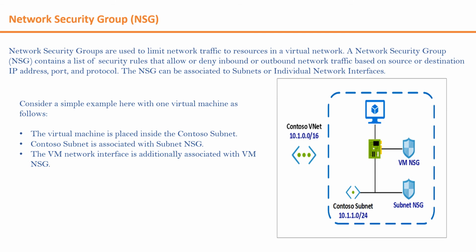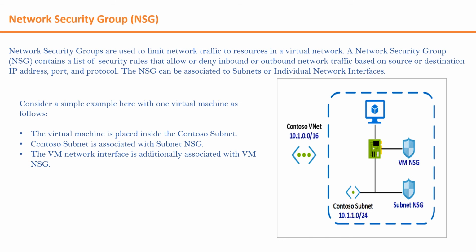When an NSG is associated to a subnet, rules apply to all resources connected to the subnet. Traffic can further be restricted by also associating an NSG to individual network interfaces within a subnet that already has an associated NSG. An individual subnet can have 0 or 1 associated NSG. An individual network interface can also have 0 or 1 associated NSG. So you can effectively have dual traffic restrictions for virtual machines by associating an NSG first to a subnet and then another NSG to the VM network interface.